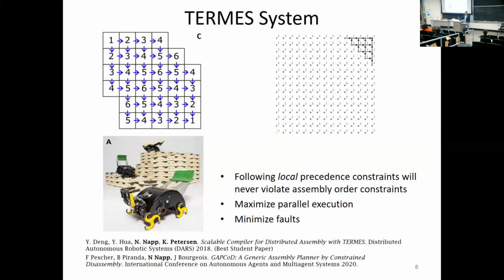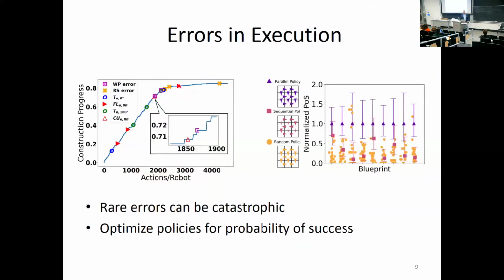So this isn't an ideal world. Another thing that we then looked at is errors in execution, right? Like I have these predictable things, like I can think of it as a 0-1 occupancy grid, and I want to add a 1 somewhere when I assemble something. But every once in a while, a robot is supposed to put a brick there, and it's putting it in the wrong location, or it thinks it's going forward and missing a geometry and missing its track. So it doesn't really know where it is on the plan.